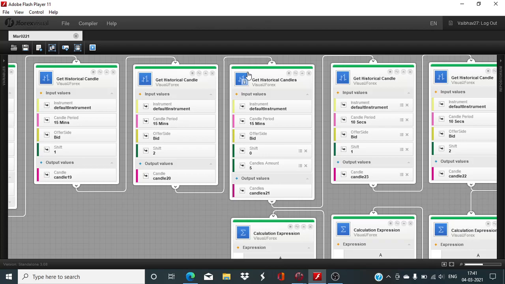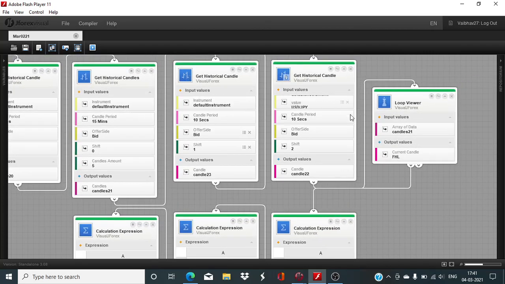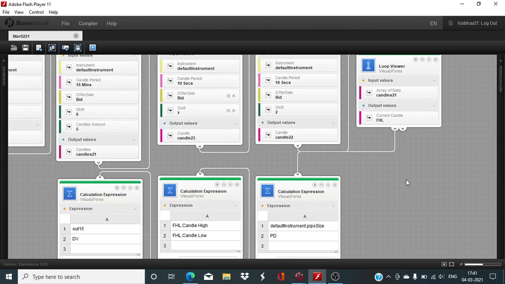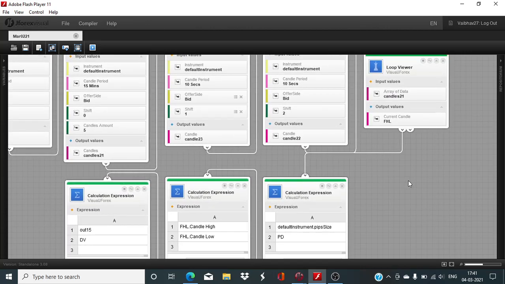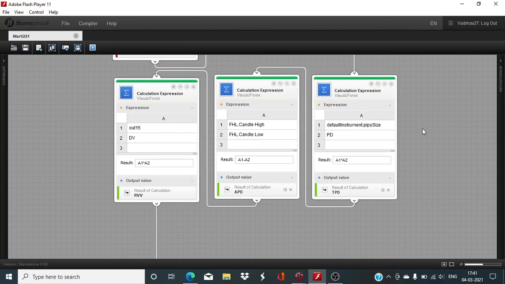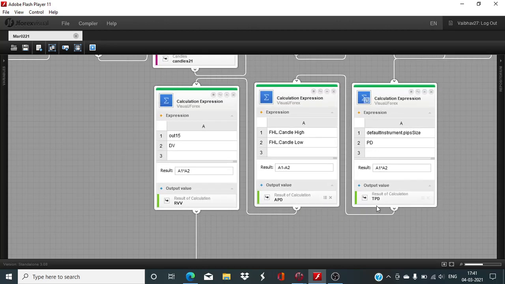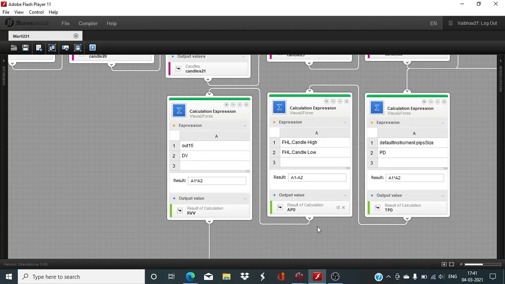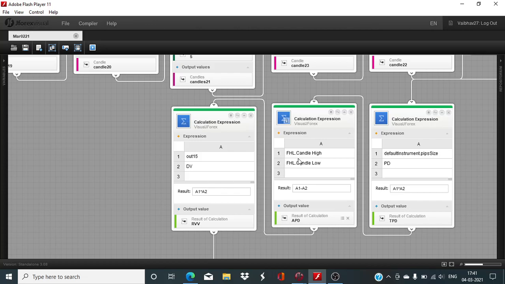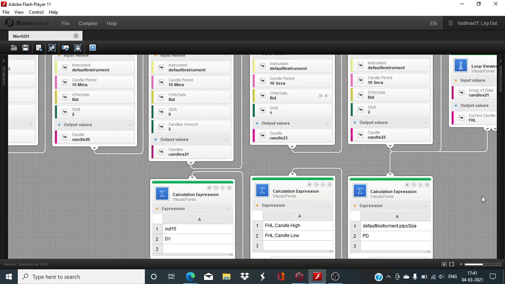To look at the volatility, I am also using the get historical candles cluster of 5 candles here, and then to pinpoint the exact entry points, the 10-second historical candles as well. Loop viewer, I got these to measure and use individual characteristics of the array of data. And to define the volatility, I am taking 10 pips as a pip value size here, and we have defined this to make sure that the other condition, in which we want these clusters' high and low to be at least 10 pips apart.